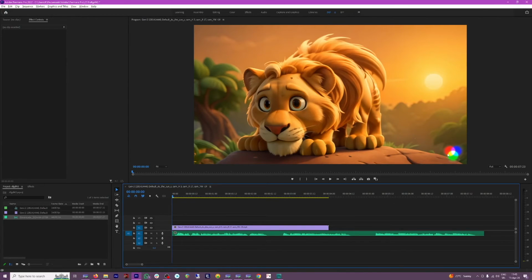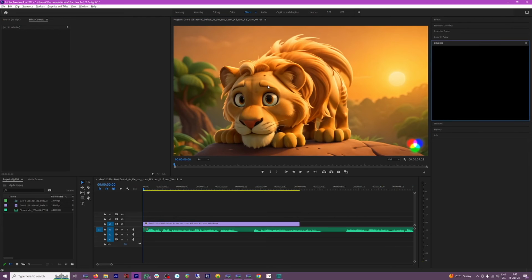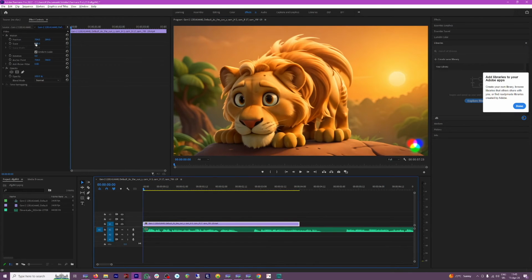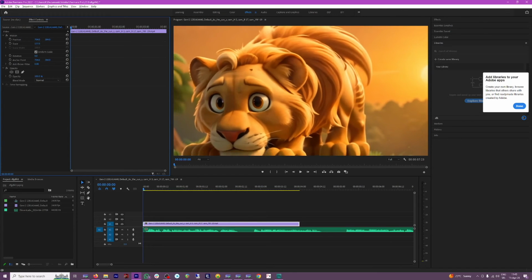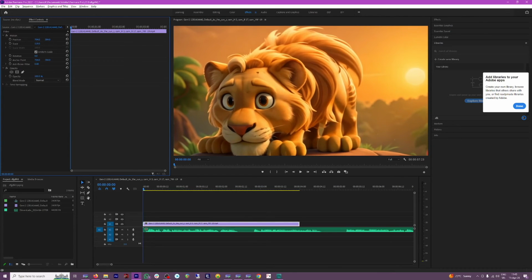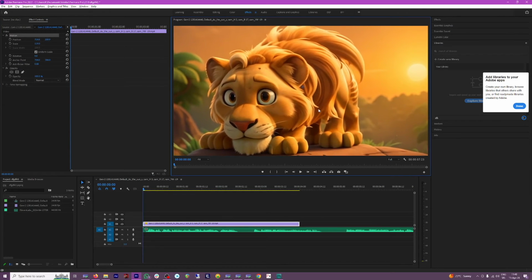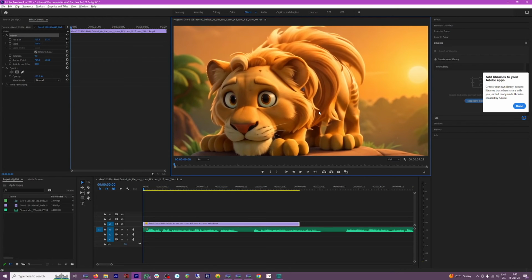Now, sometimes you will see the watermark like it is here, so the watermark can be removed pretty easily. You can just click on this clip, go to your effects on CapCut or here, whatever, just select that clip and you can scale it until you don't see the watermark anymore. So as you can see, I'll just move it like this. So yeah, it's pretty good. Now you can just move it as well, up or down, whatever. You can just do it with your mouse or you can just play with these settings here. It's going to be similar on CapCut as well, and that is the first way in which you can remove the watermark.